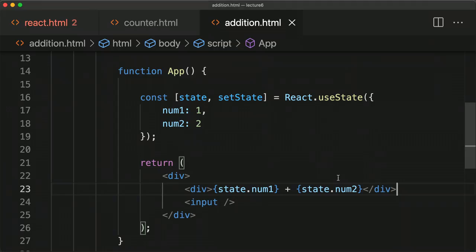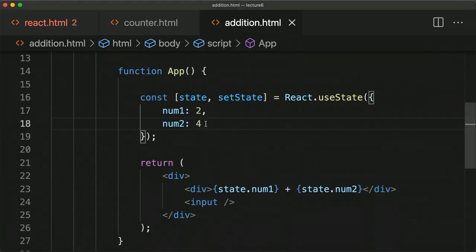And so right now, the page appears no different. But if I were to change those initial values of the state, maybe make it 2 and 4, for example, and then refresh the page, well, now it displays as 2 plus 4. And so that's helpful. We now have a user interface where the numbers are based on the state. But now what I'd like to do is add the ability to keep track of what the user typed in, so we can tell if the user correctly typed in the answer to this mathematical problem.